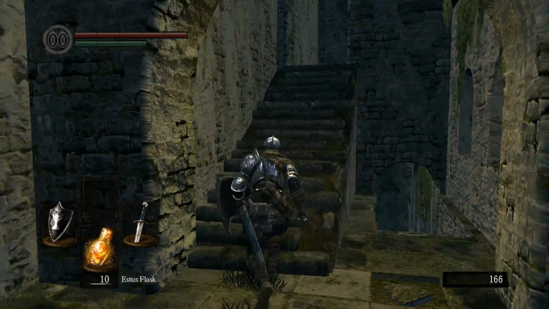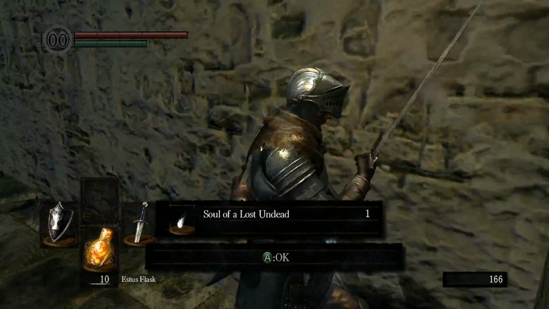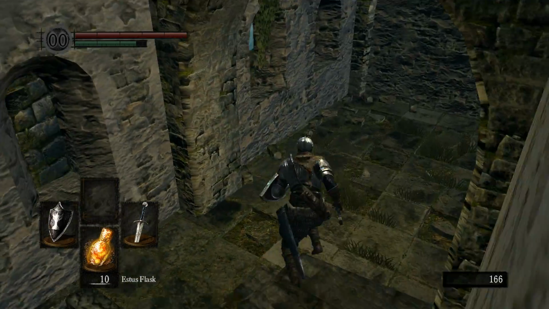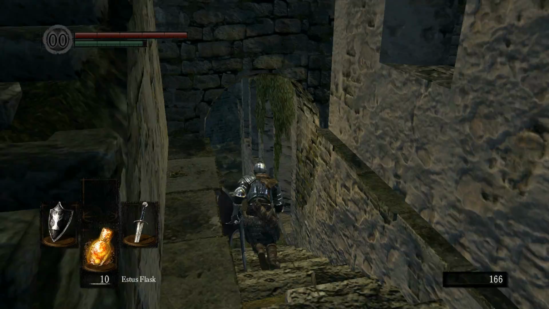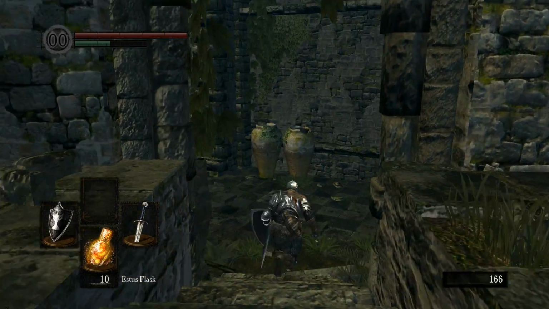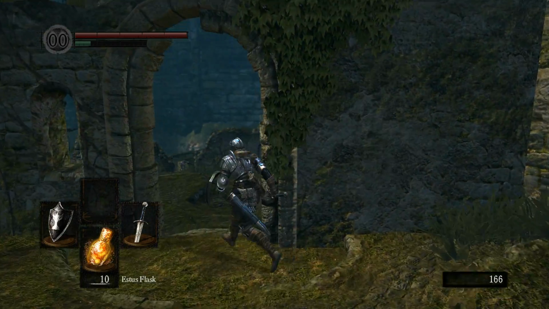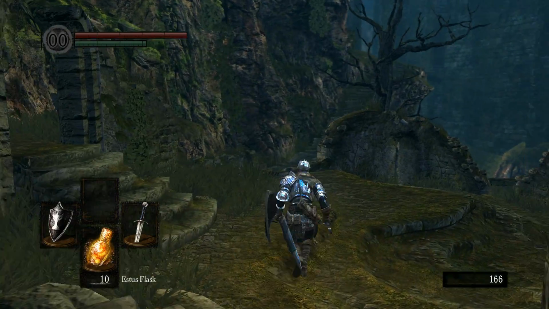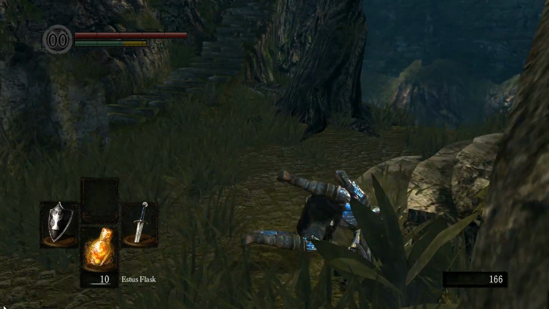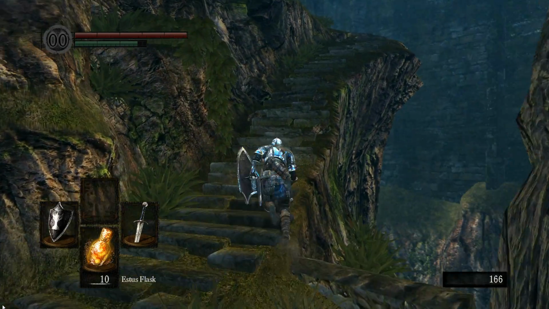Why don't these messages go away on their own? Why do I need to press a bloody button? Anyway, Soul of a Lost Undead. And let's go kill some undead. They're this way. Up that path, you'll find a few of them.